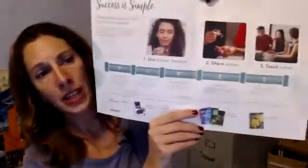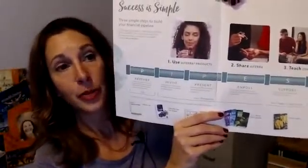Now this is the system. It's on pages 8 and 9, just to show you it's the PIPES activities, and just to show you there is a system in place that helps you to know these are the things that they recommend you do to get to your dreams, to be able to make that money so that you can get whatever you want in your life, whether maybe it is opening an orphanage in Kenya, maybe it is giving back in a different way, maybe it's to have a second home in Colorado, which is something that I want to do as well. So there's a lot of things that people want to do.